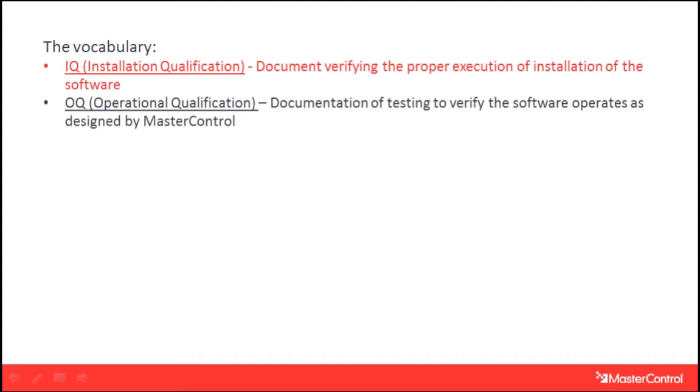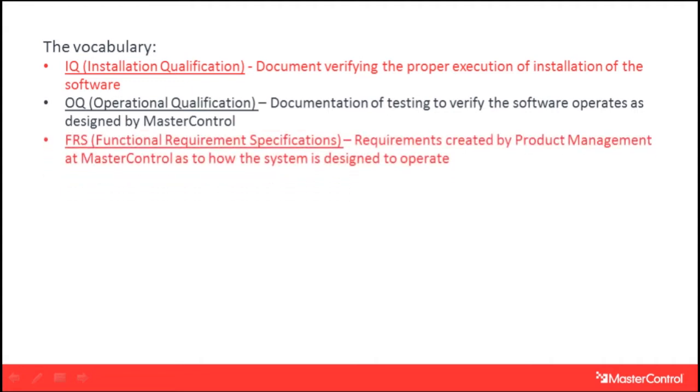The OQ, this is the operational qualification, okay? The operational qualification basically is the proof that the system does what we designed it to do in the first place, okay? So they're the tests directly related to the FRS. So who here has heard of the FRS? FRS, Functional Requirement Specifications. This is basically what product management does for us. They write these things and they say, we need the product to be able to do this. And then the OQ goes back in there and it tests it. Make sure, hey, it does this as the FRS states.